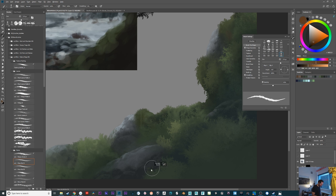Let me just go like this. We could add weird little plants really quick and then just have the layer's transparency locked and then use this. So we want to make that darker and then we can just kind of paint on it like that and sort of figure it out. But anyways, it's actually pretty robust.